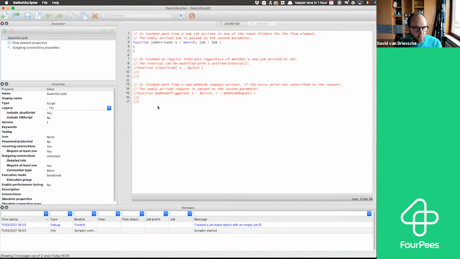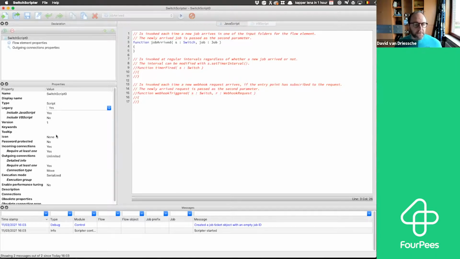Okay, so what are you looking at here? Well, everything in SwitchScripter is important. It's that easy. And if you want to be efficient with the tool, you have to understand what the different bits and pieces do. Where it says declaration on the left-hand side defines the properties of your script. And those are simple things like the name that it's going to have, or the description that it has when you hover over it and stuff like that. But it's also going to determine how this particular script integrates in a switch flow. And that is super important.